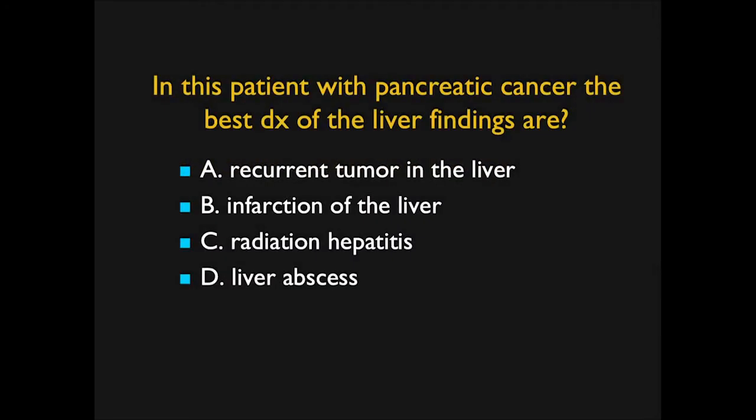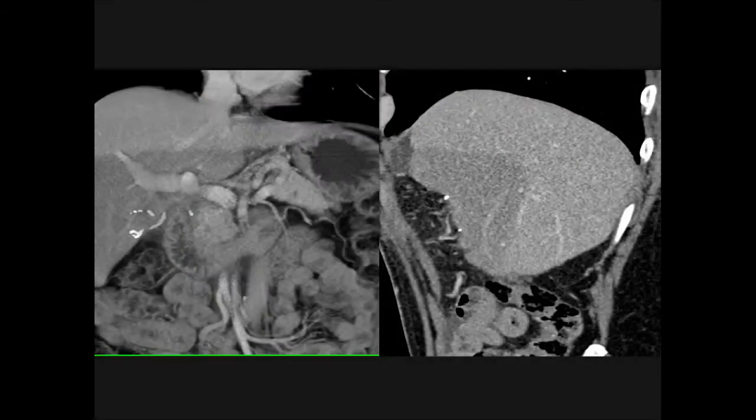Let's get started. In this first case, the patient has pancreatic cancer, and I ask you, what's the best diagnosis in the liver? When you look at the liver, coronal and sagittal, you see this low density, which at first looks like artifact. You realize it's very sharply marginated. That's not recurrent tumor. Tumor recurrence does not look like that. Infarctions are peripheral and wedge shape, so you can think about that, but this is not peripheral and wedge shape. It's not an abscess. This patient had radiation therapy, had a wide port, and you can see the radiation changes.